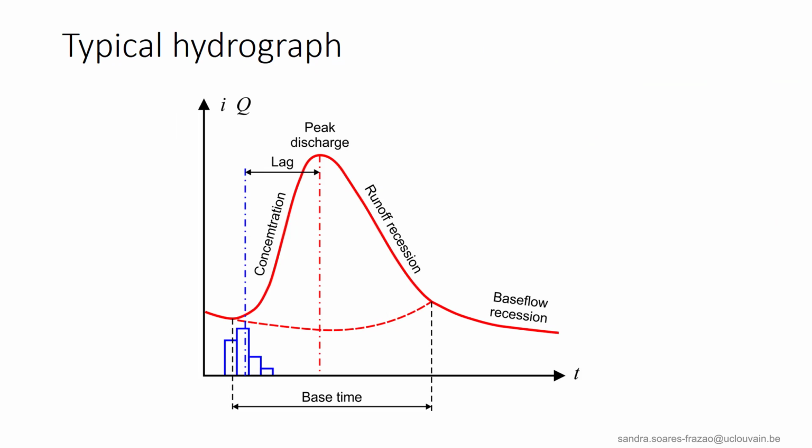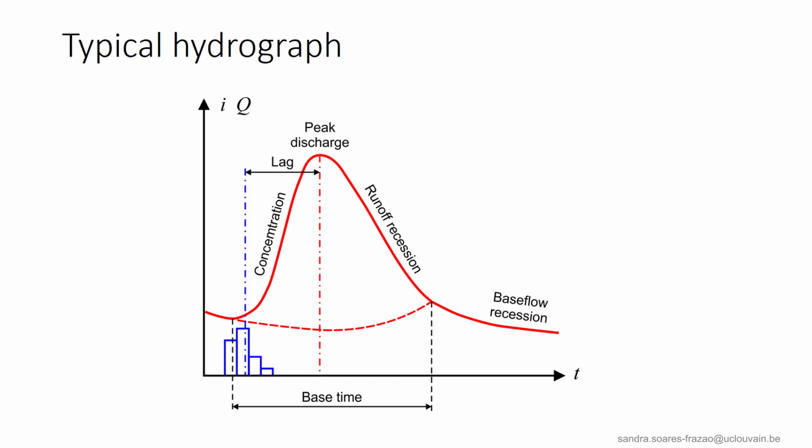Let us now look more in details at the shape of an actual hydrograph. After a rainfall, illustrated here by the hyetograph here in blue, the discharge increases. The rising limb of the hydrograph is the concentration curve. The concavity of this curve is different from what we could deduce from the simplified analysis, because in reality, the discharge increases more slowly at the beginning, as long as a significant part of the water infiltrates. We then have the peak discharge at the maximum of the curve and the falling limb when the discharge due to the direct runoff decreases.